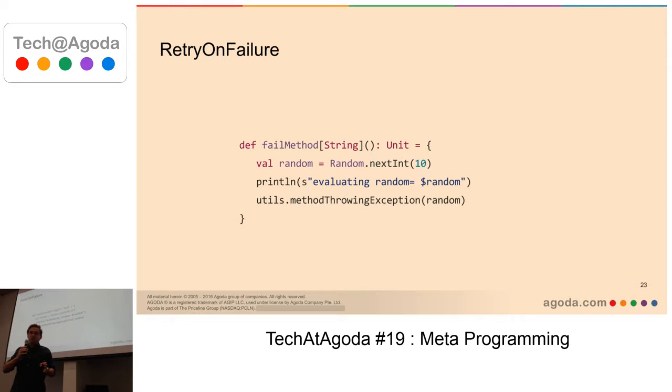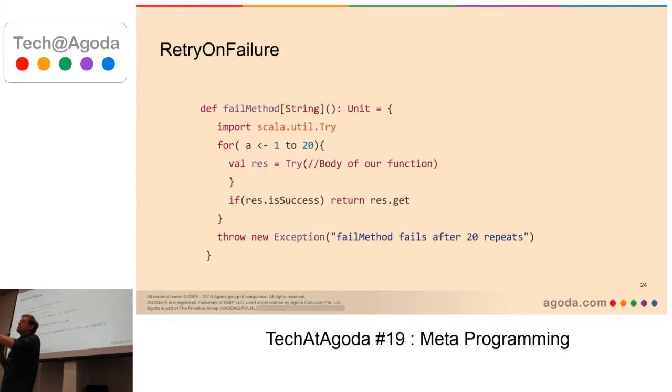It's not important. What you want to do is wrap this method in a try-catch block and repeat it some number of times, right? This is your use case. You want to do this. And how can you do this? Don't look at the code, it's not important. What is important? You have a for loop. You specify the number of repetitions. You invoke the code. If the code succeeds, you return it. If it does not succeed, you repeat until it succeeds, right? Very simple use case.